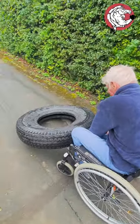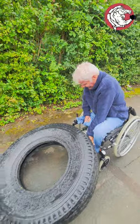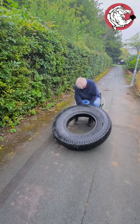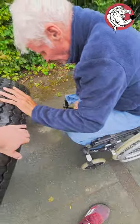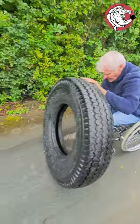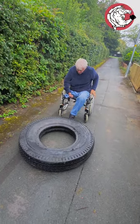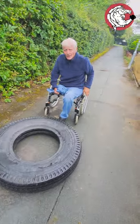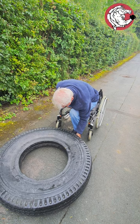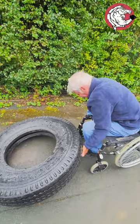Right, let's go for it. That's it. Keep moving forward. Push into it. Yeah, I could see he was hooked. And then obviously push it down. It's the same tyre you did before. What you did last time is you put your brakes on your wheelchair, I think, as you was picking it up. Right. So you wasn't rocking backwards much. You kind of popped it onto your leg. That's it, nice.